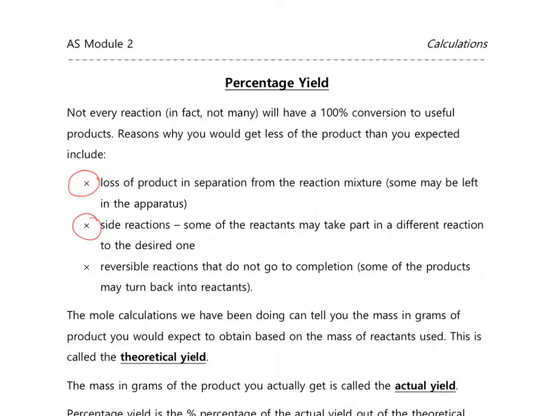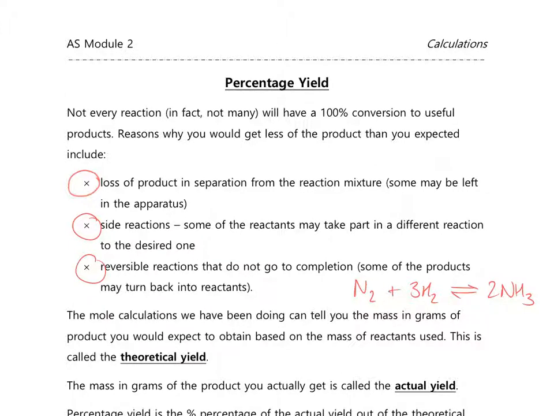Those are reactions that we don't really want happening, and they take away from our main reaction. Therefore you're losing reactants, and therefore you're not going to get 100% of your desired products. And then also reversible reactions like our production of ammonia. We know that's an example of a reversible reaction. And so actually sometimes our product will be made, but then it will reverse and our product will turn back into reactant. So those are reasons why you might not get 100% yield at the end of your reaction.